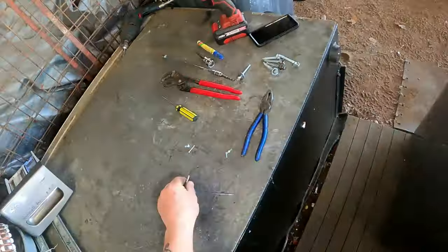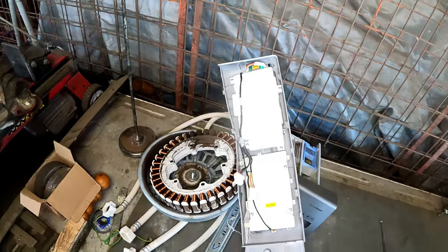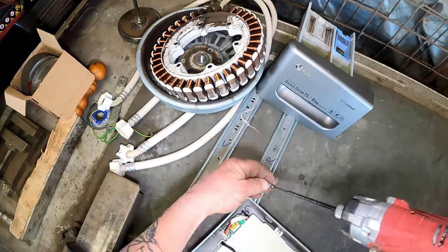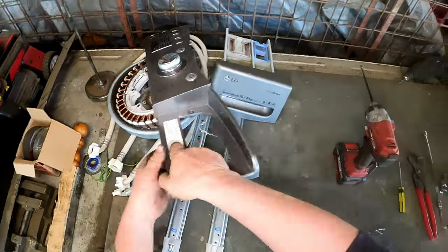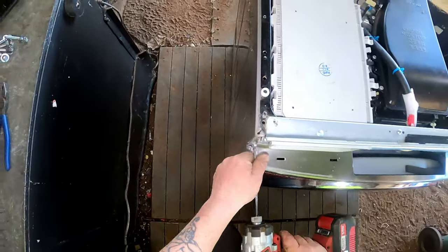I better just hold off on that. I know one screw goes back in here, so we'll put it back in here. Or does it go in there? Can't see where it went. Way up the far there. Into there. Loose screws, nothing worse. Right, we'll get to and take all this top front piece off. Wrong way, son.